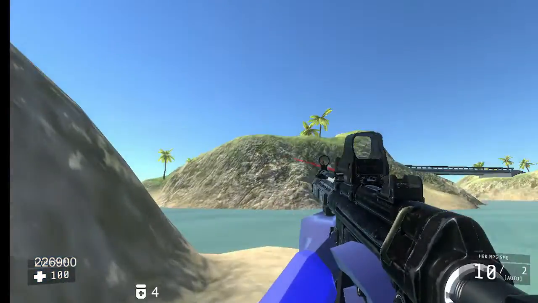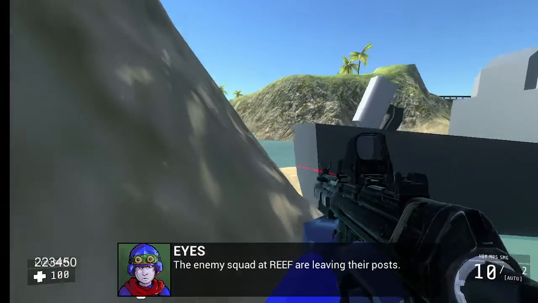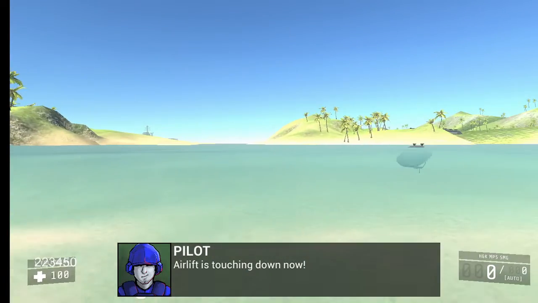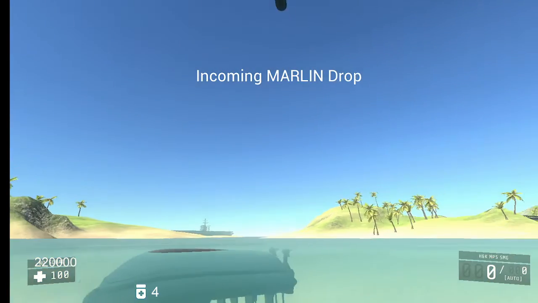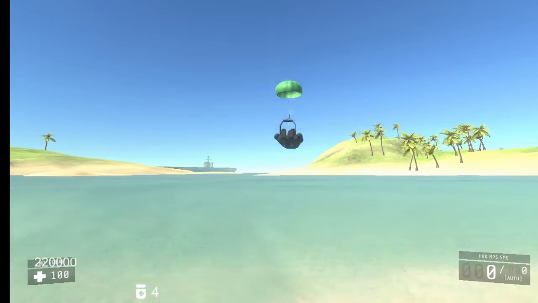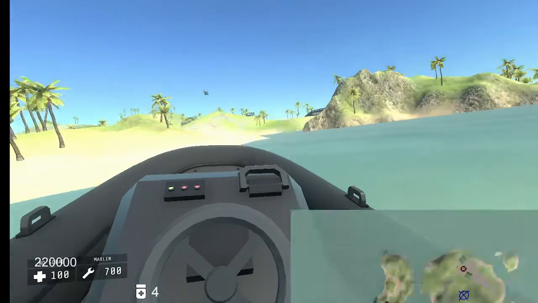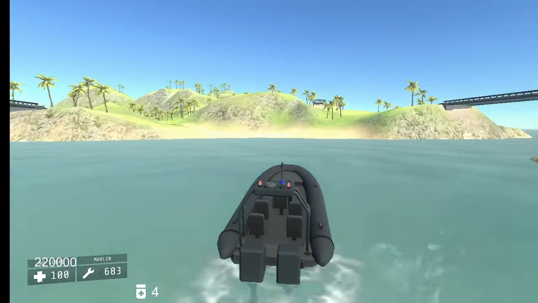I'm just gonna call it an attack boat. And I'm just gonna call it a Marlin. Attack boat's too goofy. Oh look, we actually have an X gun. How come I never get this when I'm playing alone? Hopefully the helo doesn't get shot down. Good boy. We literally got out with no one else alive, because that guy was cheating. God, that's so fun.